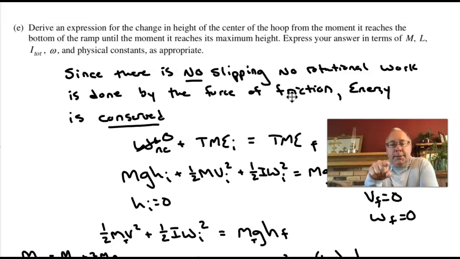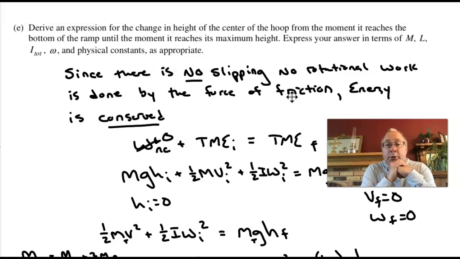If you think about it, and this is another subtle point, if the tire's not slipping, the delta S that would move through that force of friction would usually be the rotational work or torque done. But since the wheel doesn't slip, the force of friction doesn't do any work. There's no delta S for the force of friction part of it. Now it's a moving frame of reference, so that's kind of a hard thing to think about as well. But if you want to think about it in other terms, there'll be no frictional heat loss. If there's not going to be any rubbing between the surfaces because there's no slipping, there won't be any energy loss to friction, and maybe that's the easiest way to think about it.